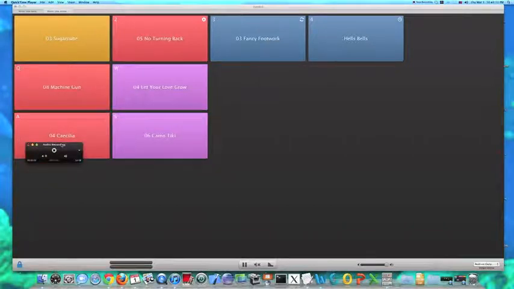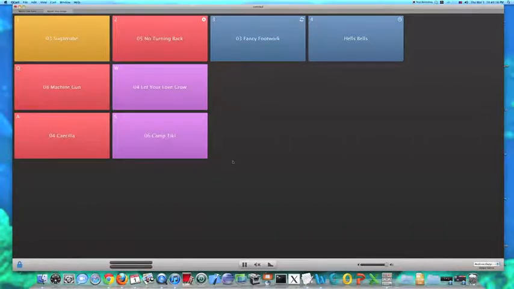Alright, well we're back showing you more great ways how you should be using QCart. So, you're probably wondering how you manage the levels of the carts that you're playing. Well, look down here at the bottom. That's a very nice little volume fader, isn't it? Let's play and show you how it works.